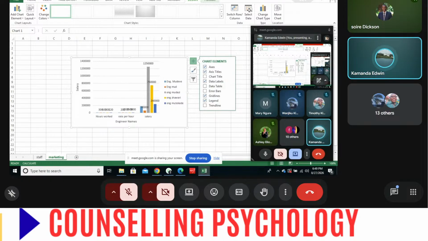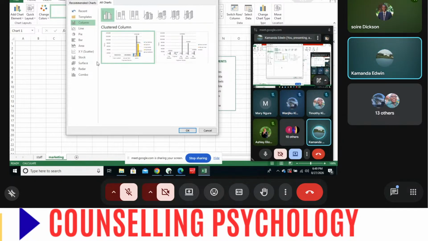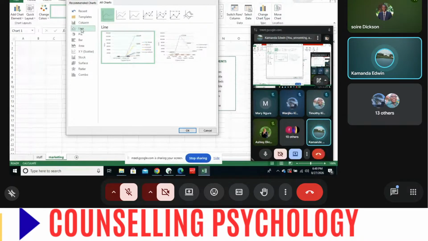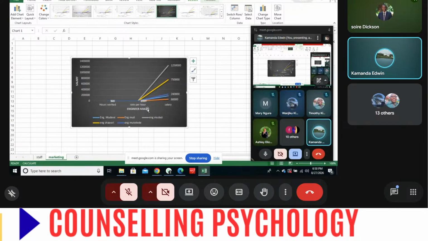Sometimes also you can change this chart. For example, if you want to change the chart type, you can just select at the top there, and then, for example, I want a line. So I will go here and say I want a line graph, and then that's how the line will be. So don't worry about how it appears. This is according to the data which you have. It will always appear based on the data which you have.